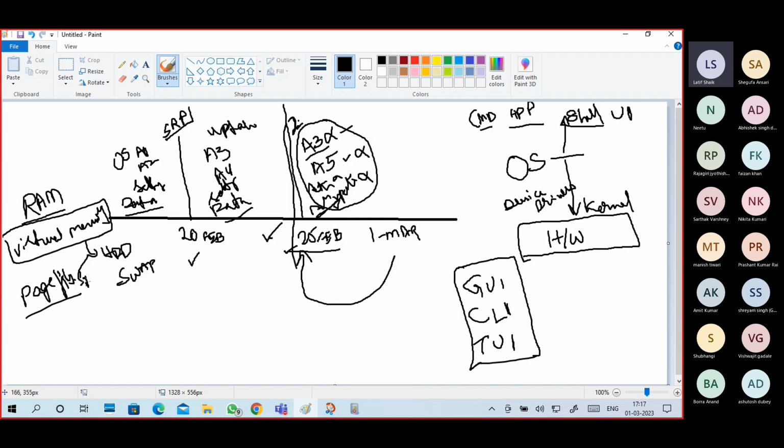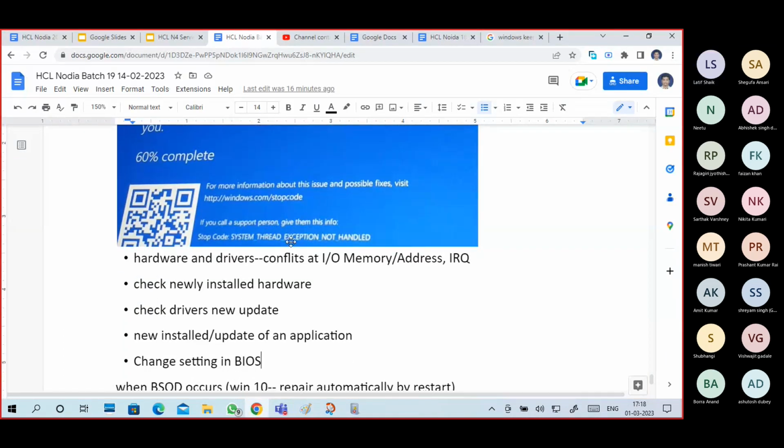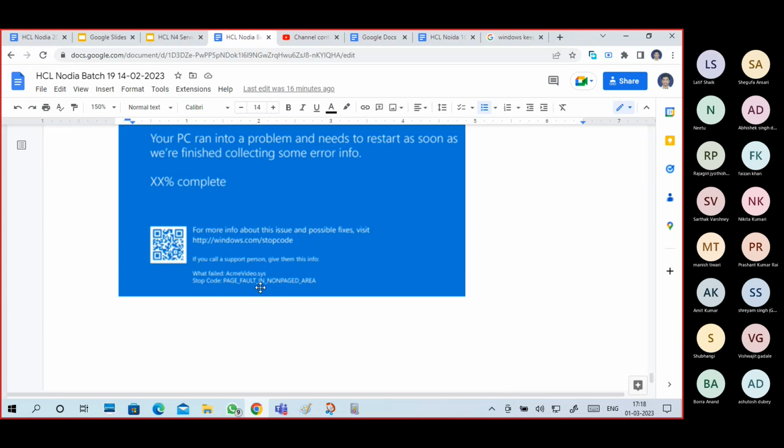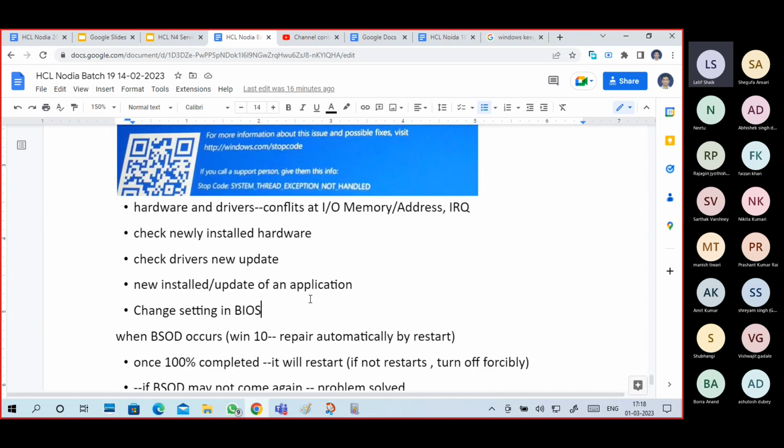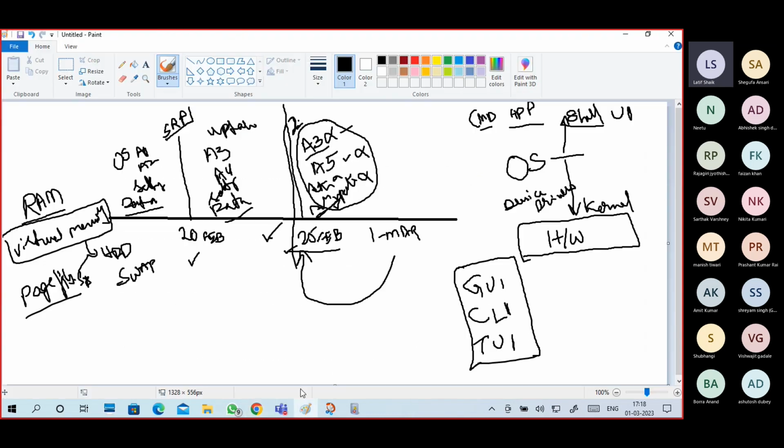The file name is pagefile.sys. So you can see here an error showing page fault in non-paged area. Is it RAM related or virtual memory related? It is virtual memory related.